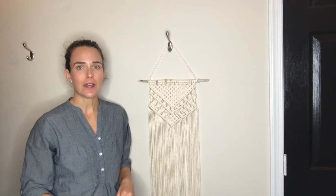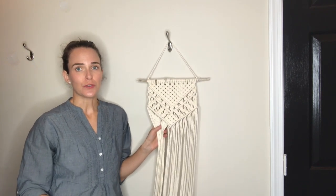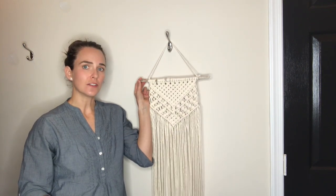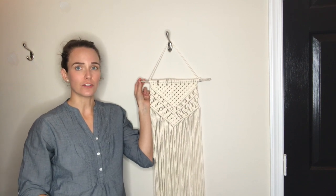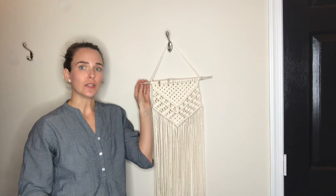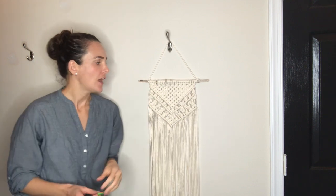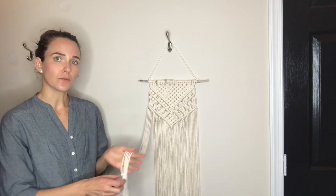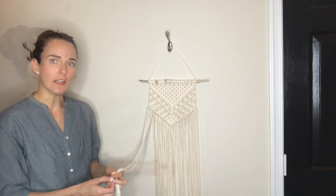I'm going to be teaching you how to make this macrame wall hanging. What you're going to need to create this wall hanging is either a branch of some sort. This is driftwood I found by the bay, cleaned with a bleach and water solution and left out in the sun to dry. If you don't have access to driftwood, you can use a dowel rod that you purchase at the craft store. And this is 3 millimeter single cotton rope that I purchased from Knot and Rope Supply. You can buy that online.